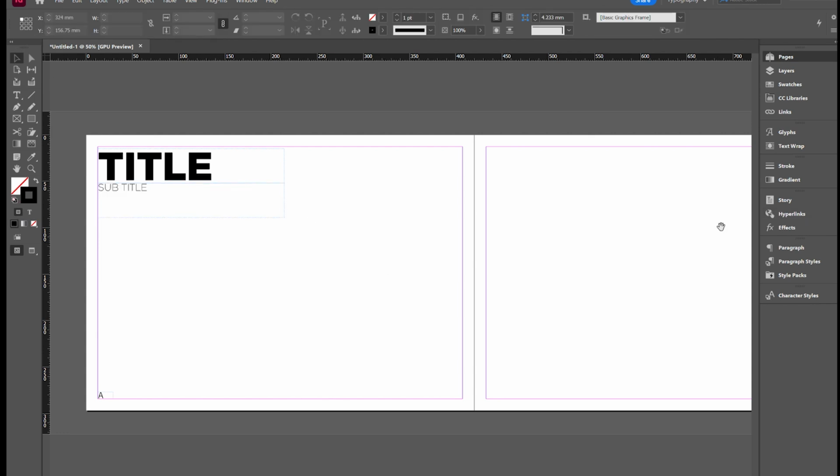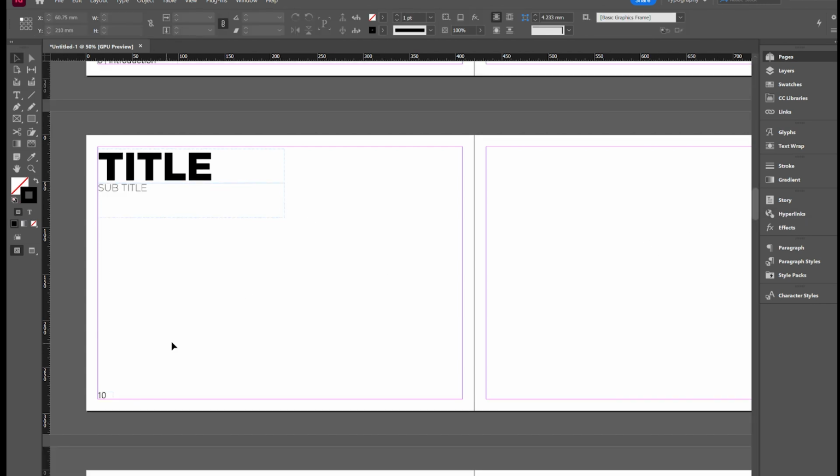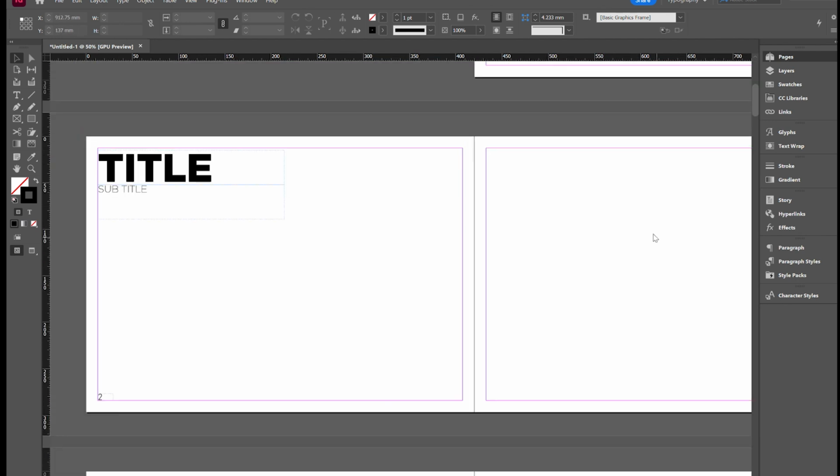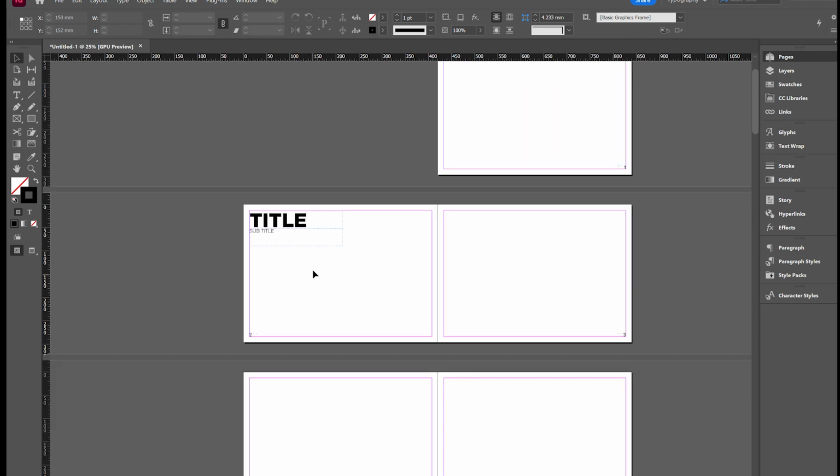Right, so now I've changed the parent page, and if I go into any page that's an A page, you'll see that it has the title on the left side page. I didn't change anything to the right, so it stays still. It stays as a spread.